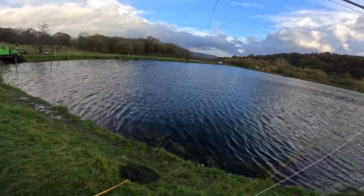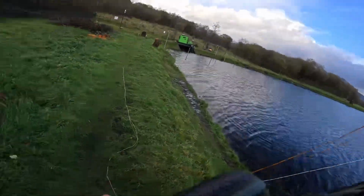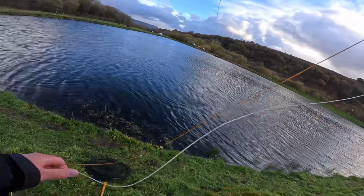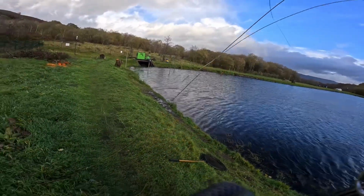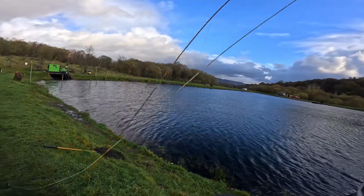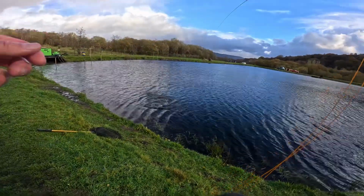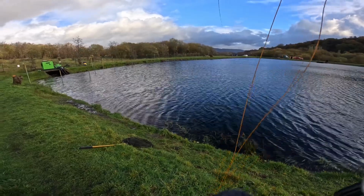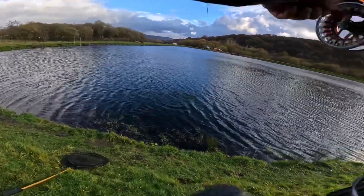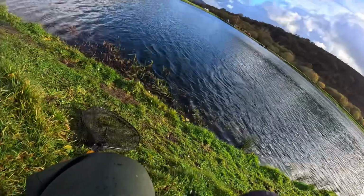You will not believe this. I've just literally cast this fly in the water while I'm walking up the bank with all my line, and I've just hooked a nice fish. Trying to get some line back in the reel. Blue flash damsel does it again. Oh, it's a good fish, this is.